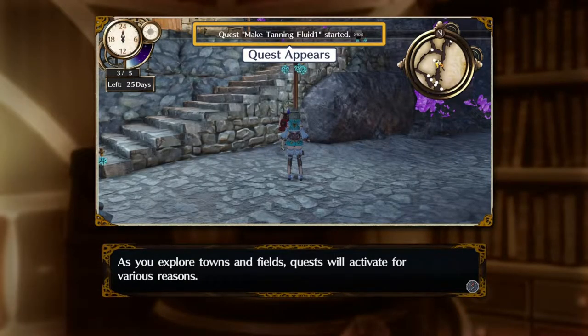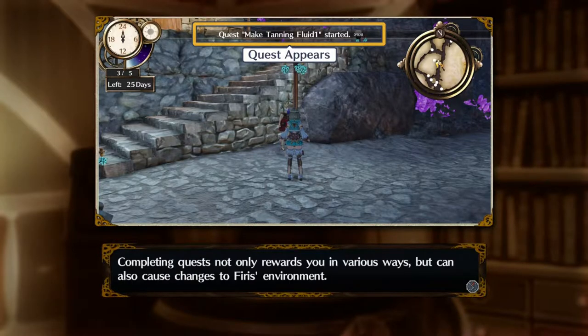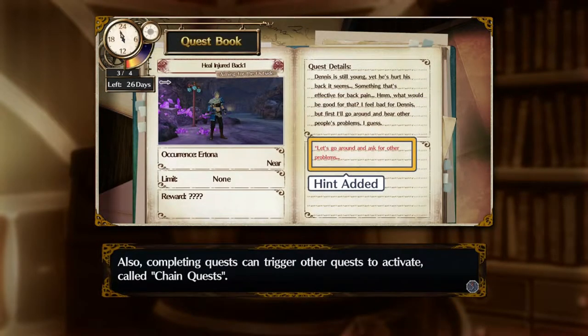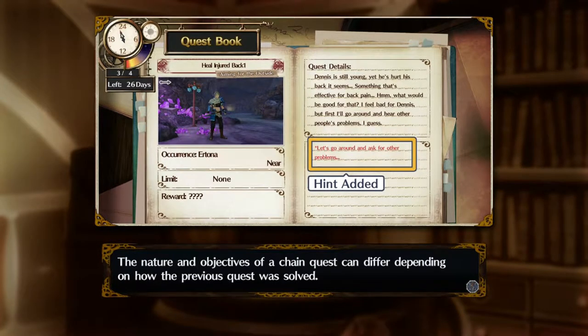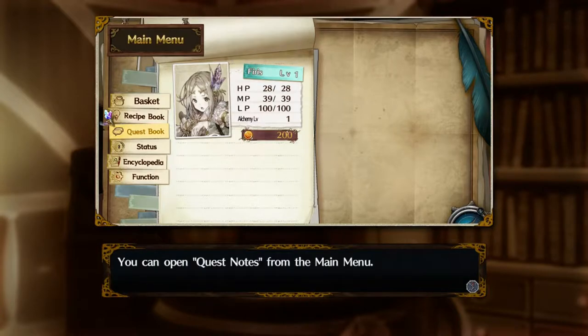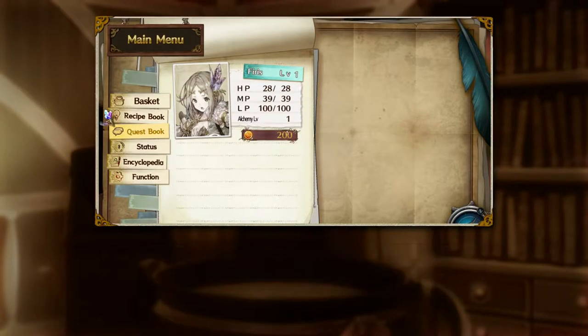As you explore towns and fields, quests will activate for various reasons. Completing quests not only rewards you in various ways, but can also cause changes in various environments. Also, completing quests can trigger other quests to activate, called chain quests. The nature and objectives of the chain quest can differ depending on how previous quests were solved. When you fulfill certain conditions, hints about solving the quest will be added under quest notes. You can open quest notes from the main menu.